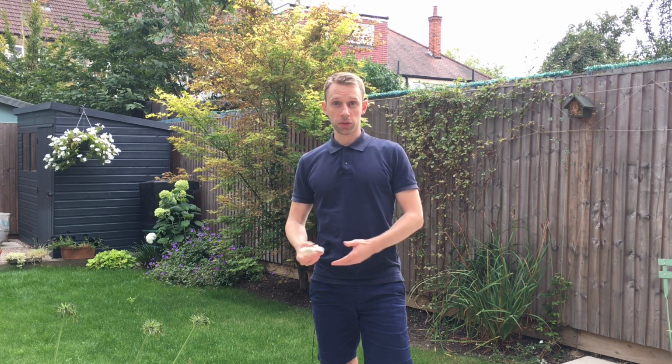So the tummy vacuum is going to help us integrate that transverse abdominis, stabilize that lumbar spine for those with lower back pain, and increase the deep stabilizing muscle tone, which also affects the pelvic floor in a positive way. Let's have a look how to do it with good form.